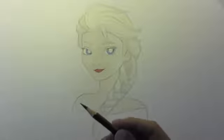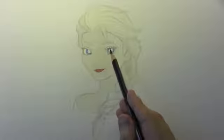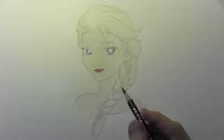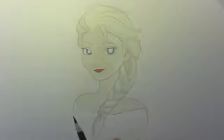identifying this character. It is eyeshadow, not mascara, right? I don't know. I never know the words for anything. People, you know me. But when I get the colors above her eyes on the eyelids, those sort of purple pinkish colors really go a long way towards helping us identify this character as Elsa. Well, let's go ahead and zoom in, and I'll start to do the eyelashes.